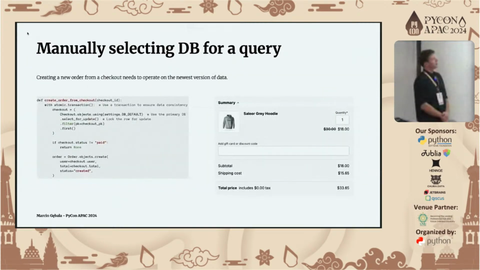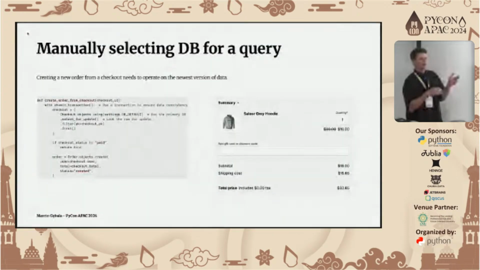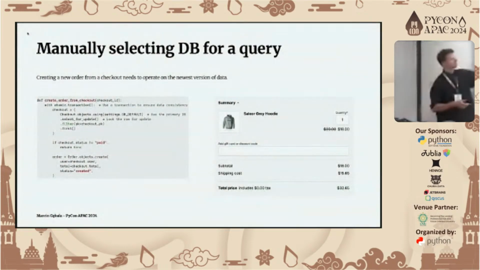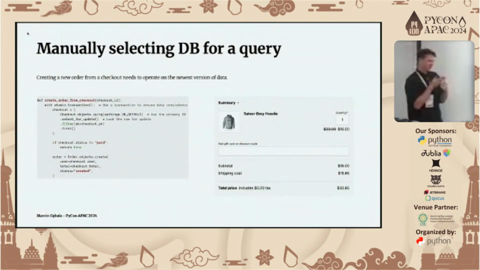But in some other cases, for example, if you have a checkout, imagine that you are going to an online store, you have products in your cart, you finalize the checkout, make payments, and then this checkout is turned into an order that shop administrators will see and process and deliver to you. So in this case, when we are going to implement this kind of view, we need to first get the checkout from the database, do some operations with it, and create an order.